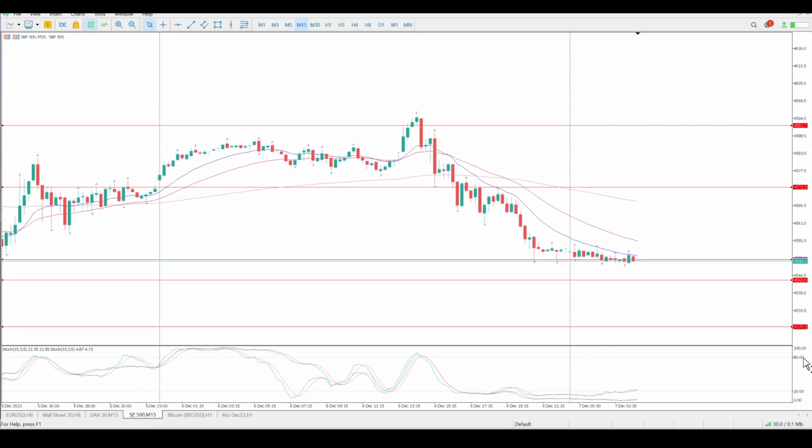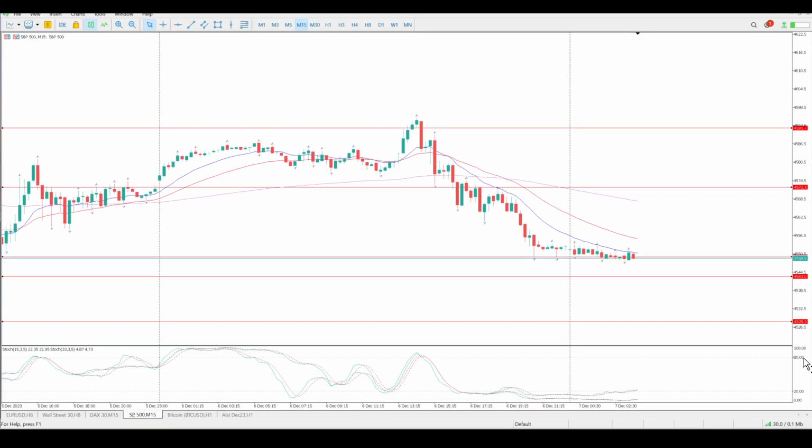So I don't really have any logical advice for you. The only thing that I can say at the moment is this downward trend of yesterday has been broken. You can see there's our downward trend, and now we have gone sideways, which has basically broken that trend, so we haven't continued down. So this is a strong area of support. I know if we're trading during market hours, there would be bounces off here, but because we're after hours at the moment, this is just kind of going nowhere. But I suspect it's just going to keep drifting lower, to be honest. Yeah, so that's kind of my view at the moment.